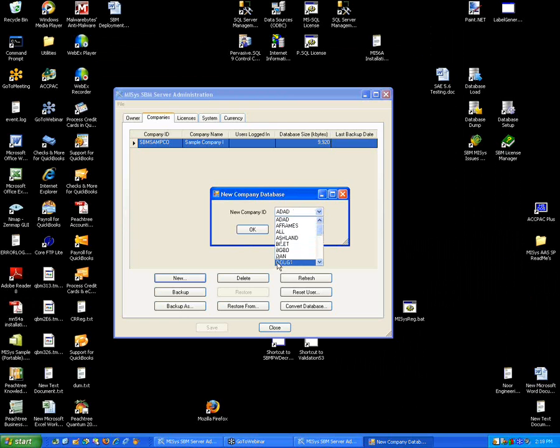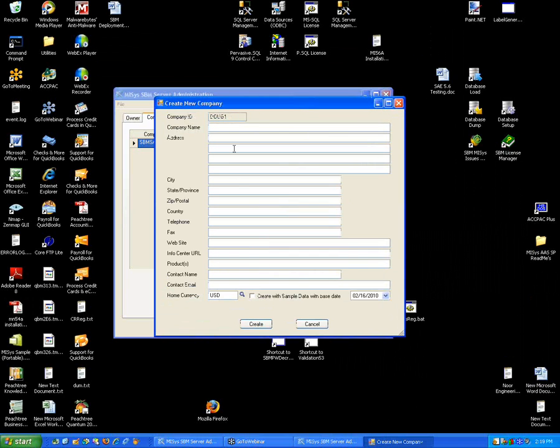Now I have quite a few. We'll work with Doug 1. You click OK. Now, in a live situation, they would get all this information based on what they had registered with us. So it would be very similar to the Owners tab in that they'd have all this information filled in. You can also edit it as needed.